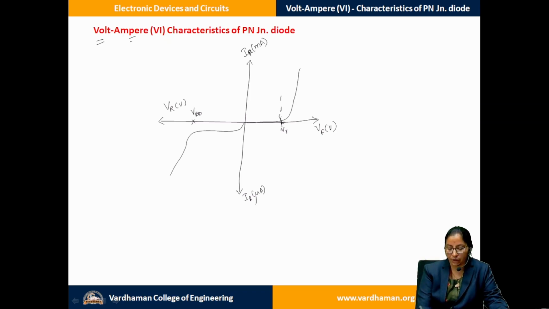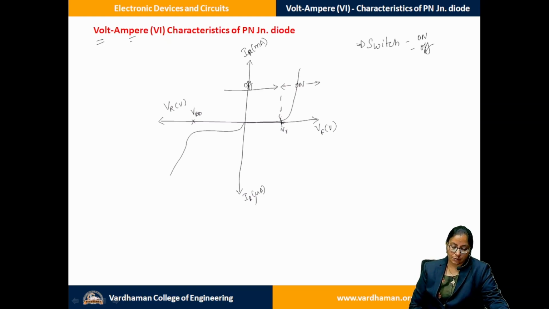So a basic application of a PN junction diode is that it is used as a switch. A switch obviously has two states, on and off. On means it's a closed path, maximum current conduction happens. So we consider our PN junction diode to be on after the barrier potential. Before it, it is considered to be off. This is the practical scenario. Okay, diode is basically used as a switch, two conditions, on and off. When it is under forward bias and more than barrier potential is applied, it becomes the on state of a switch. The other case is the off state of a switch. So this is how we have a PN junction diode and its VI characteristics.